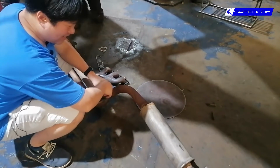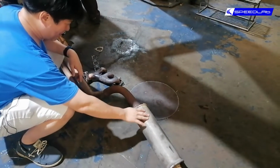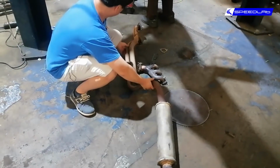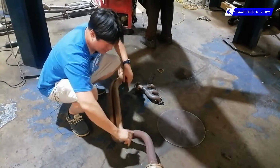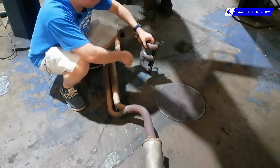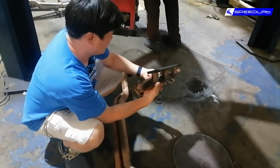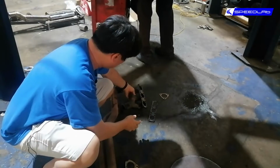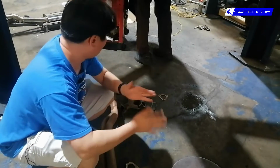So this is not stock anymore. So this part obviously is not part of the original one. And this is still original. This part here is original. This part isn't. That part isn't. This is one of the headers. There's 2 pieces of it. It's a 6-cylinder, so this one goes like that. There's another piece over there.